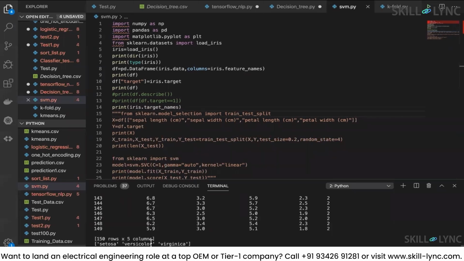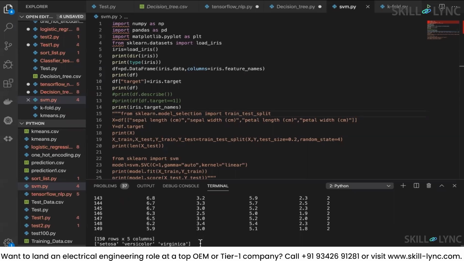Setosa, versicolor and virginica. So 0 represents Setosa, versicolor is 1, virginica is 2. So now we have a sklearn Bunch, as we have already seen, by name iris, which has different data. And for our analysis, we are using data, target and target names. Data has all the input features. Target has all the target outputs in terms of numbers. But how to know what those numbers correspond to? It's there in target names.